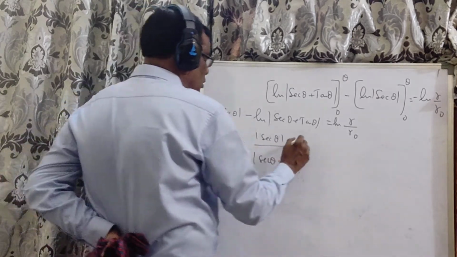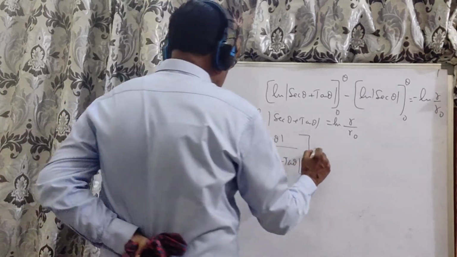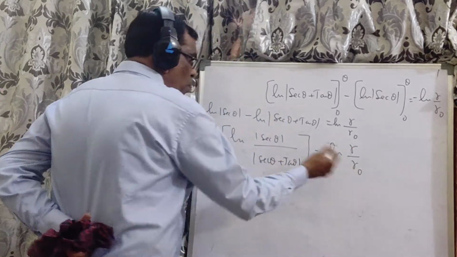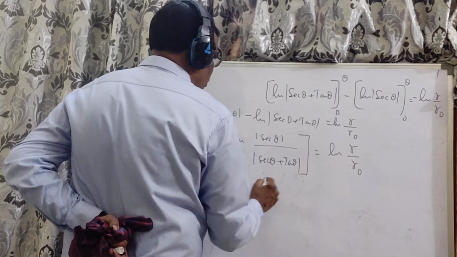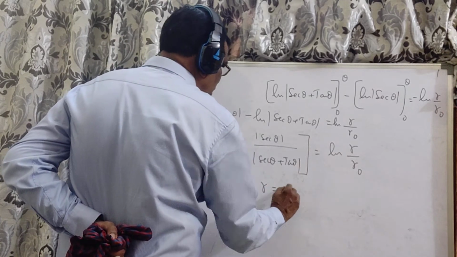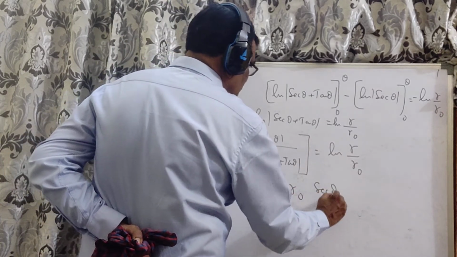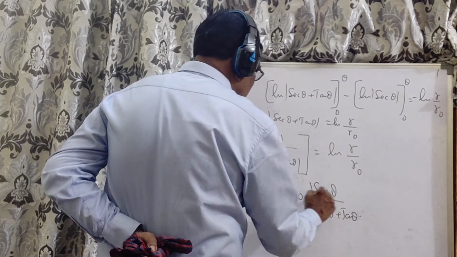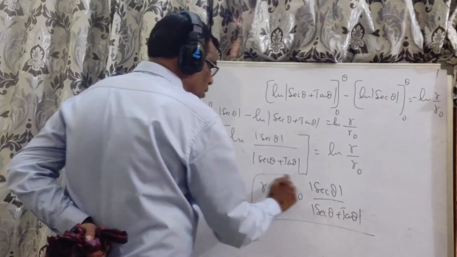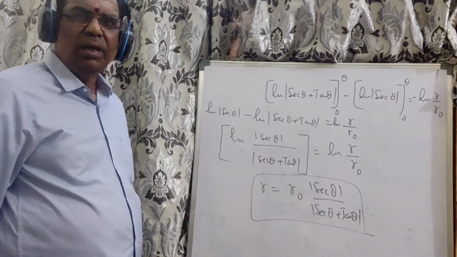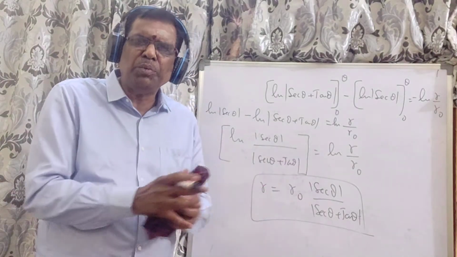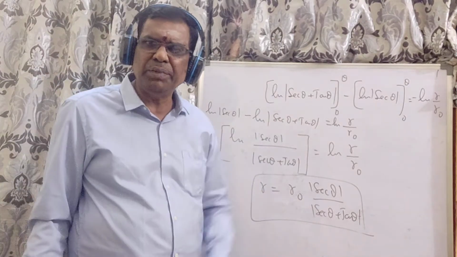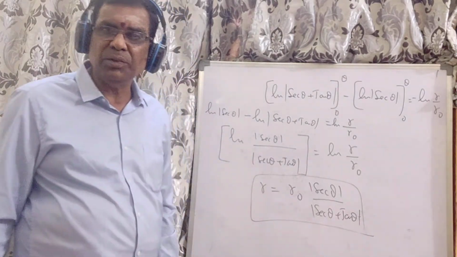You know, in the south it is called secant theta, in the north it is called sec theta, but I taught at both the places, therefore I use both of them commonly. Sec theta by sec theta plus tan theta. Look. After traveling theta, suppose you say 60 degrees, what is the distance from point B? He may ask, substitute that value here.